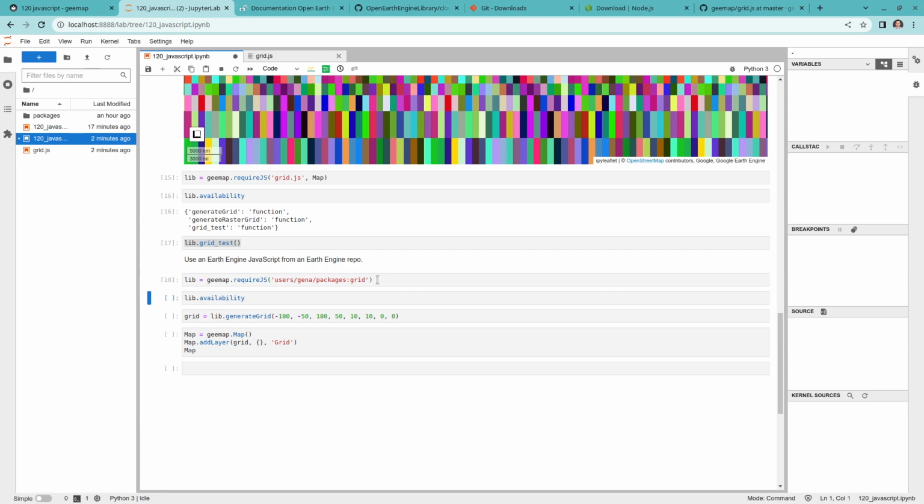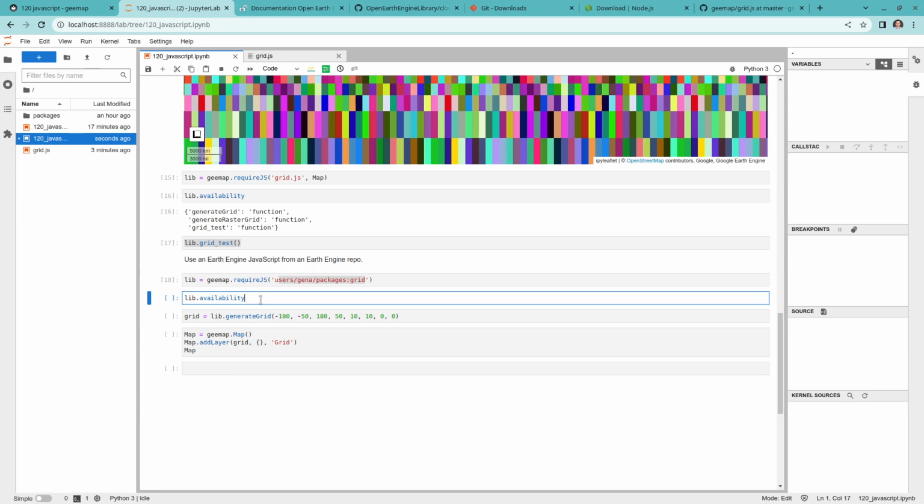So for example, if I run this one, because I already cloned the library, it won't be done again. But if it's your first time, you might need to follow the instructions to clone the library, otherwise it might not work. So this one here, basically you need to know how to set that up. You need to follow the on-screen instructions to clone the repository from Google Earth Engine.